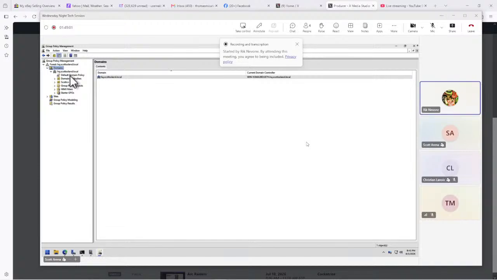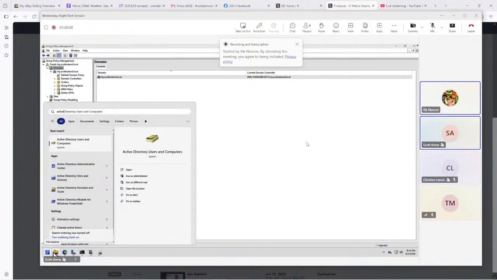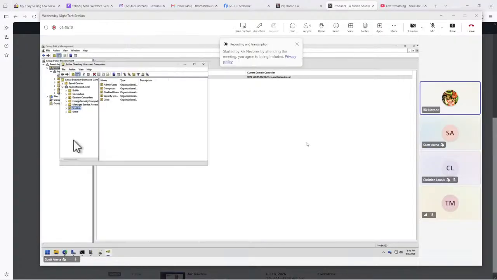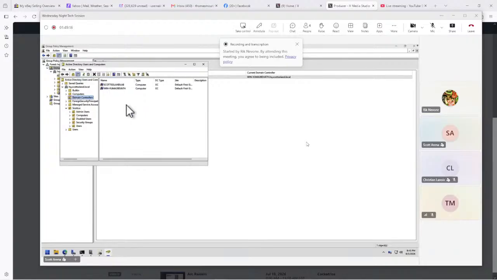Okay. Open up ADUC for me. Open up Active Directory Users and Computers. I think I know why this happened. All right. Open up Domain Controllers. And they're there. They're both there.